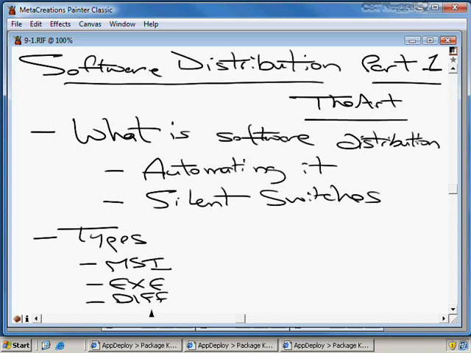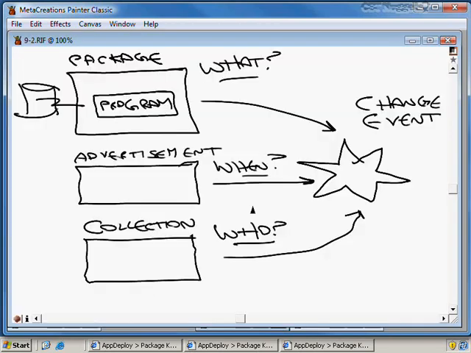And while the diff, or actually doing a differential based off of the before and after a piece of software is installed on a computer, can in some ways be easy, and in some ways can be very, very hard depending on the complexity of that software distribution. Again, in this nugget, we're not going to actually look at the clicky associated with doing software distribution, but we're going to talk about it from a high level so we can give you some understanding of not only what you need to know for the test, but also what you need to know in order to do software distribution best inside of your organization.